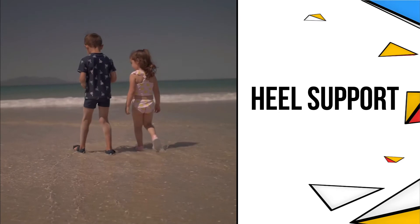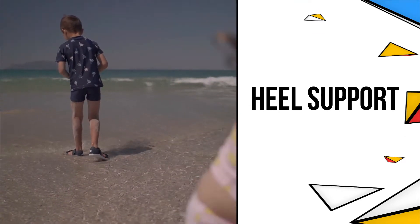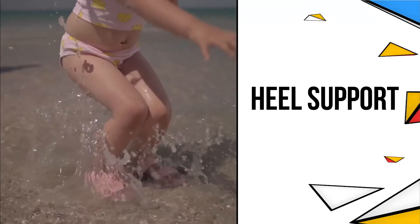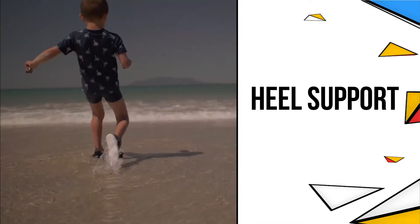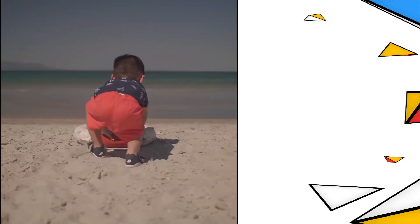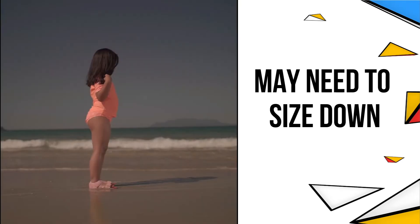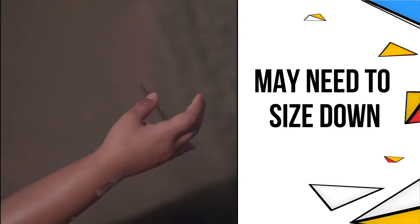The closed back offers good heel support and stops the little ones wobbling. The hook and loop fastenings give a better fit and of course make it easy for your little one to get them off and on. Size-wise, we've found that they are a little bit longer than the other open-toed sandals available this year from Bobix.